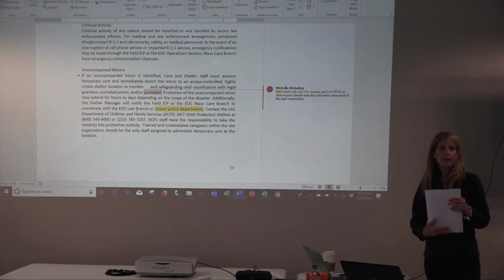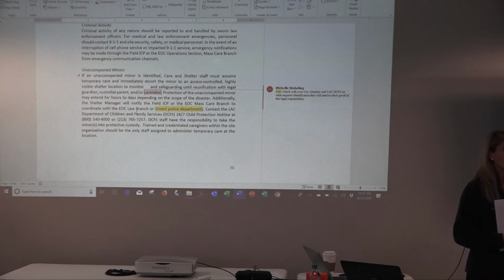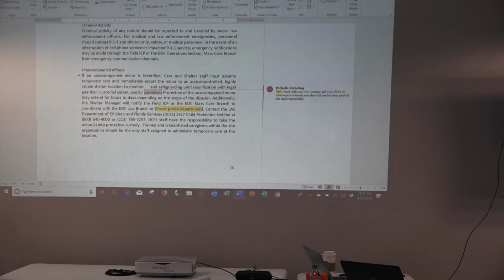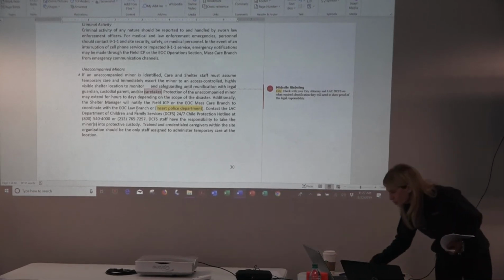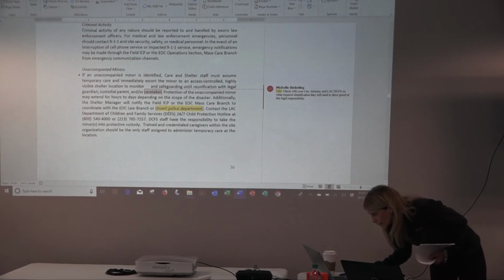You're going to need to look at who is assigned to stay with them. Law enforcement can retain temporary custody of an unaccompanied minor. So for a short period of time, law enforcement can take custody of an unaccompanied minor.